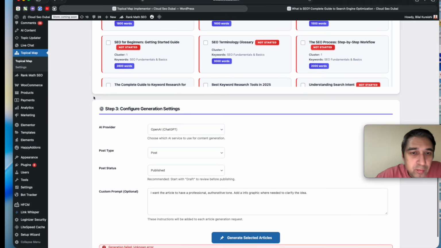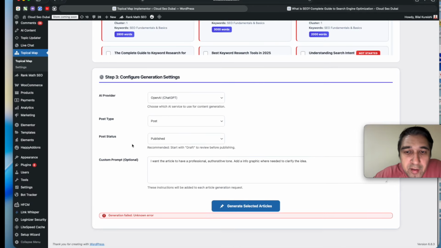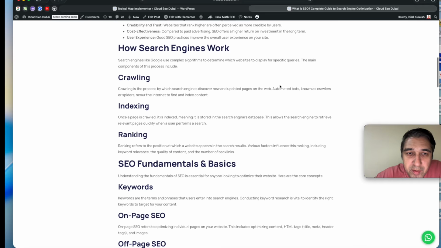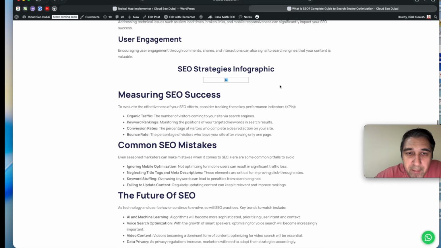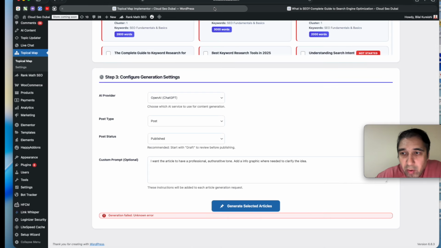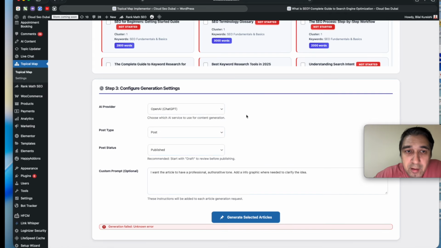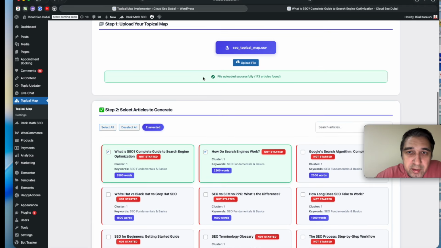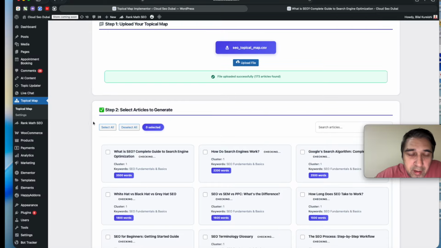Okay. So again, this is one of the issues that we sometimes have, that it says generation failed, unknown error, even though it generated one article, but it's not complete. The images are missing because we asked to generate images. This usually happens because there's a problem on OpenAI's end. There are multiple issues sometimes with OpenAI, with a quota. Sometimes we've done too much generation, so we can't do any more. Sometimes it's just a system error, a server problem. So what I usually do is I go ahead and refresh this. I hit upload again, and this kind of refreshes.